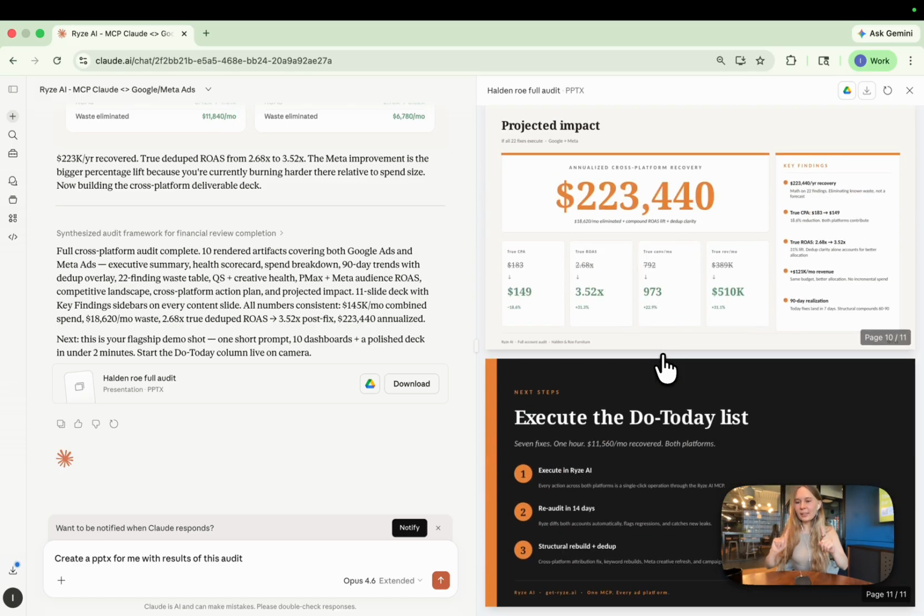And if you like all these recommendations, you can ask it to implement them in your ad account. I will not do it right now because it's a client account and I don't want to make any changes, but if you're sure about these recommendations and trust Claude, you can ask it and it will implement them for you. I completely understand that you cannot trust AI to do anything in your ad account, so what I would suggest is to start from small changes. For example, adjust bidding, adjust keywords, swap creatives, do small changes, and as you gain more confidence, you can ask it to do more holistic changes in your accounts.